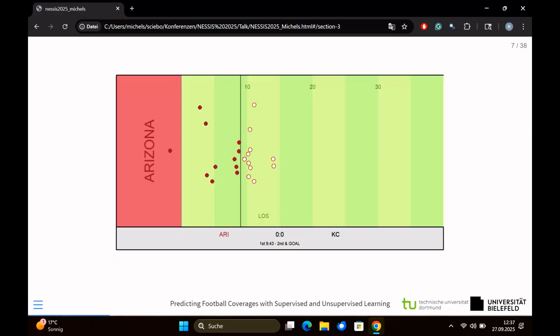Okay, probably you ask yourself, what are the 5 most relevant players? This is our leading example throughout my talk. This is a play between Arizona and Kansas City. In the end, Travis Kelce will score a touchdown. On the right side is Kansas City, the left side is Arizona. And obviously, motion happens for skilled players.